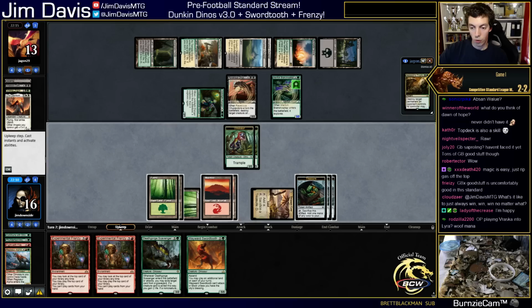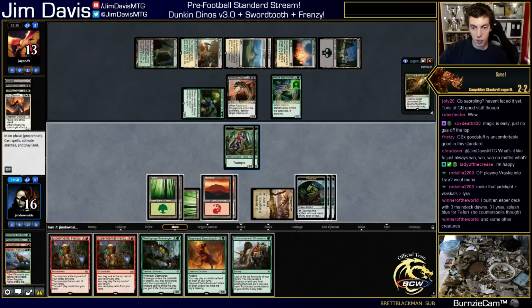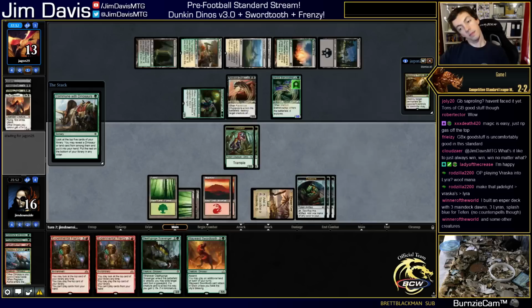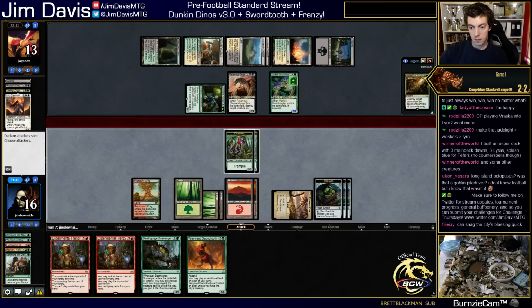Commune with Dinosaurs. I think I like just attack. We have good attacks here. We could play Commune and Swordtooth and stuff. Let's just get Commune first, I guess. Lands or Deathgorge Scavenger? I just want the lands, I think. I don't need more Deathgorge Scavengers. We're pretty good on that. Alright, let's Slam Jam. Oh, we're good on City's Blessing.